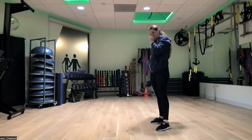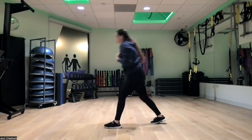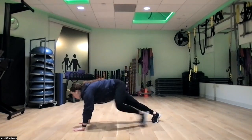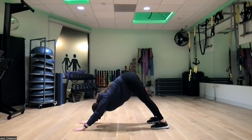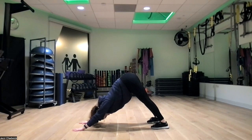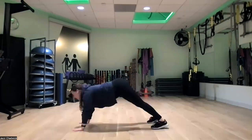Second part, last part of our warm up, we're gonna do a couple plates of pike. We got some upper body. We got a lot of push-ups coming up today, so warming up our shoulders here, hands and toes, and exhale, coming up. You can pedal your heels a little bit, whatever feels good. Poke your head between your arms. Again, whatever feels good. And let's go ahead and come back to our plank.